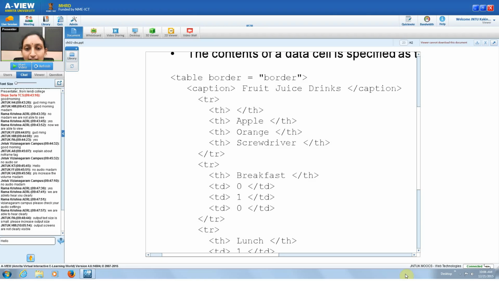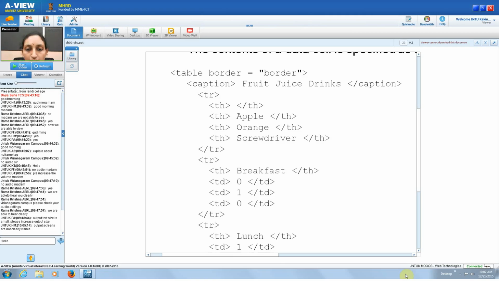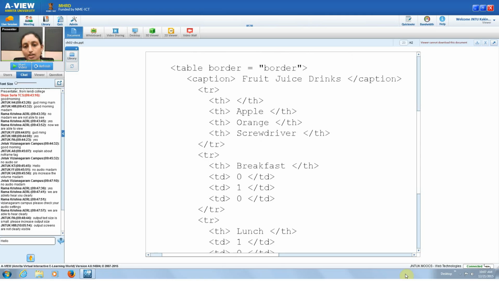Here you can see TR. TR is nothing but the table row, with the tag TR. TH is table header. So for that particular row, if you want a header, you will give it as TH. So this particular row is ended. The table is a combination of rows and columns. So every table will have n number of rows and n number of columns. For the first row, you will have headings, and then in the remaining rows you will have the content.